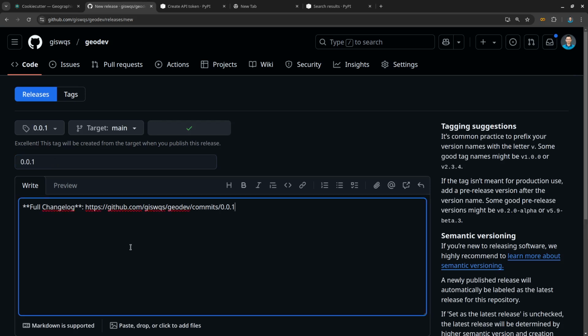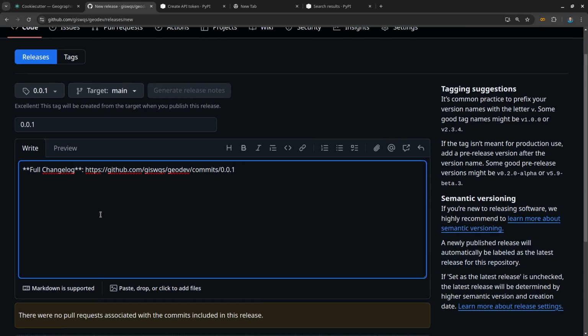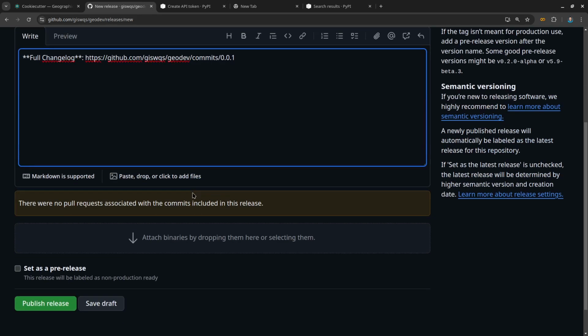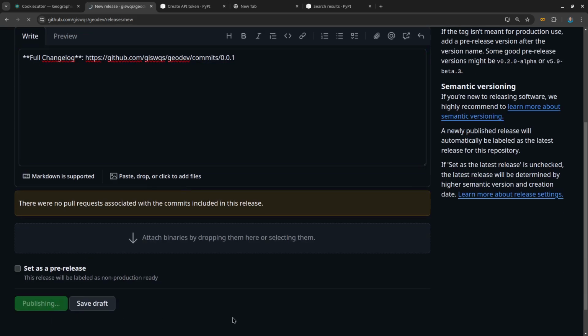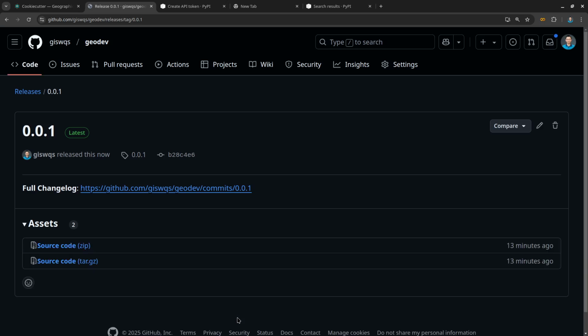Okay. It's just cleaning automatically. All right. Are you ready? So this is basically we're trying to release a new version. Right now it's just an empty shell, nothing really fancy in there, but it should be enough. Then I just click this publish release. So let's see if it works or not.